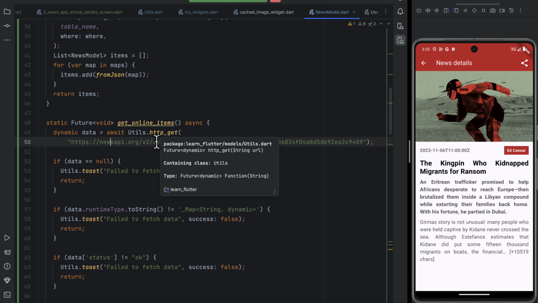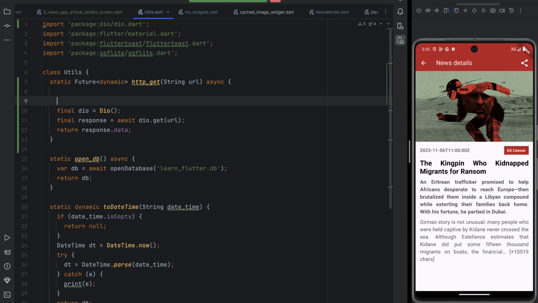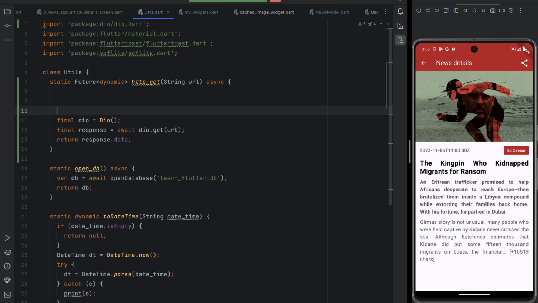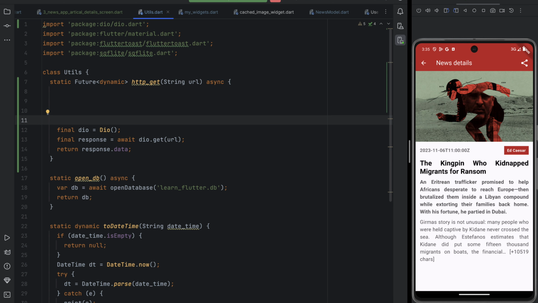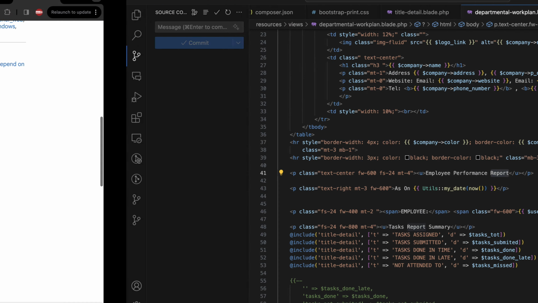So I want you, before the application loads, here where there's HTTP get in this function, I want you on top here to implement and first check if there is a connection or not. There is also a package for connectivity.